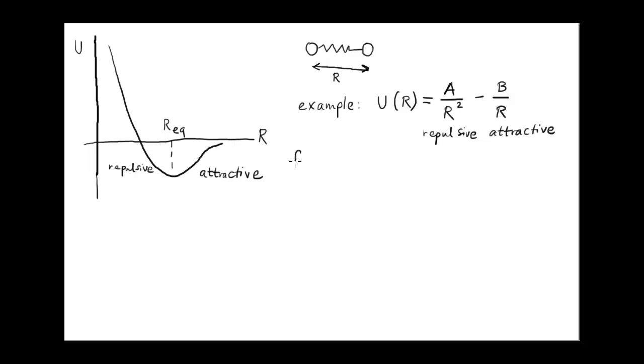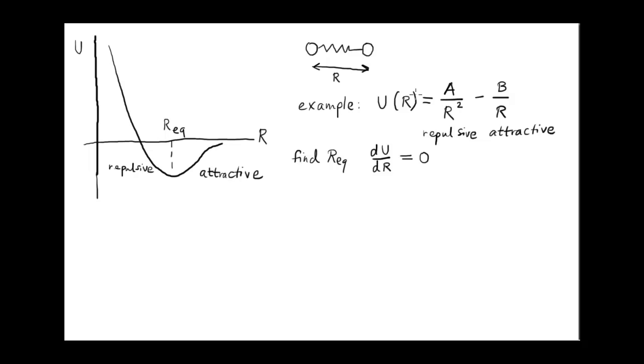So let's use this potential energy function to find an expression for the equilibrium position. And what's the criterion? Well, we can see that that's a minimum in the potential energy. And so what we want to do in order to find the minimum of a function, the same thing we would do to find a maximum, we take the derivative and set it equal to 0. That's what we want to do here. And then solve for the r value that makes that true.